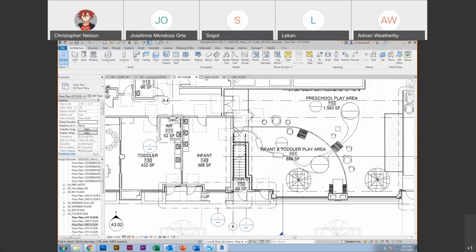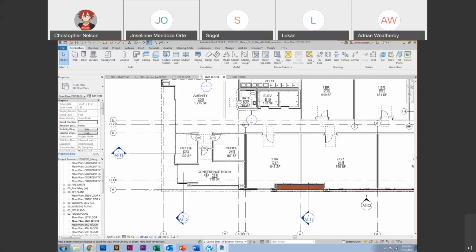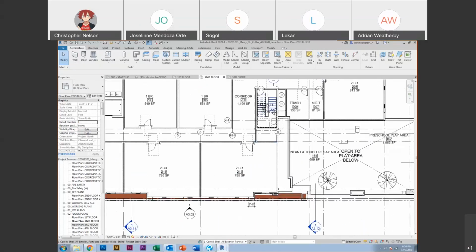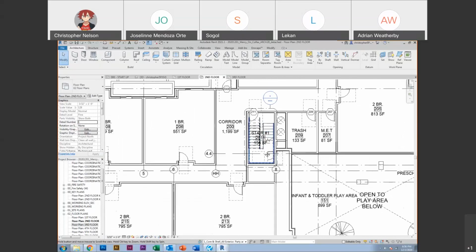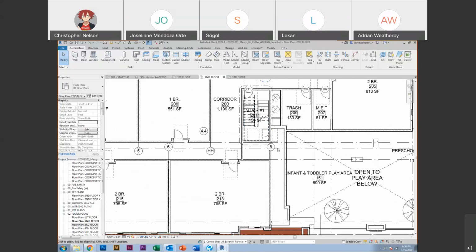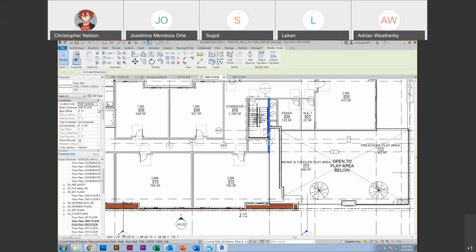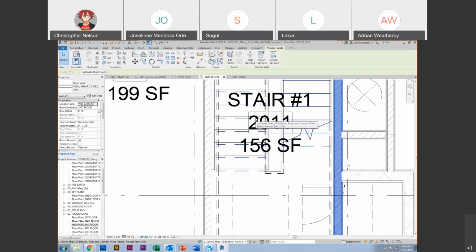But I have other situations. So if I come to the second floor, you'll see that the stair that takes me from level 2 to level 3 is over here, and that this empty shaft here is where that stair is. But I have a wall here, I have a unit here, and I have all sorts of various issues, is what I'm going to call them. And I have to find a way to work them out. So I'll do that in 3D.